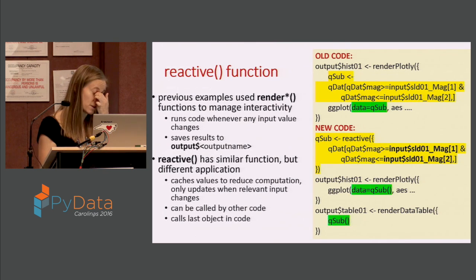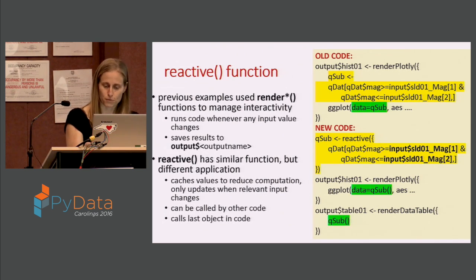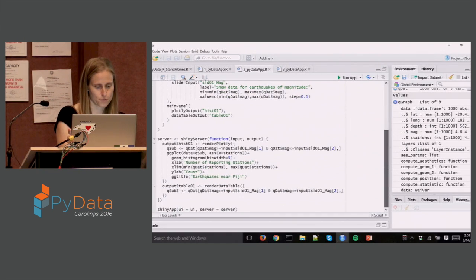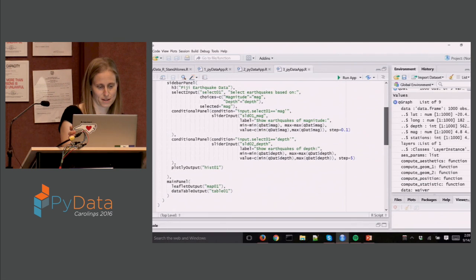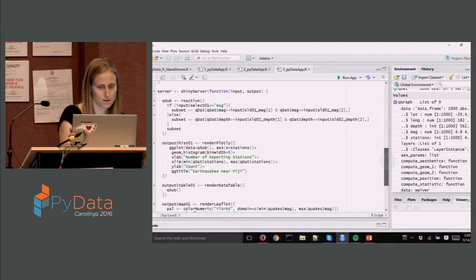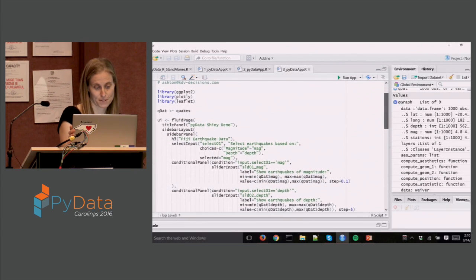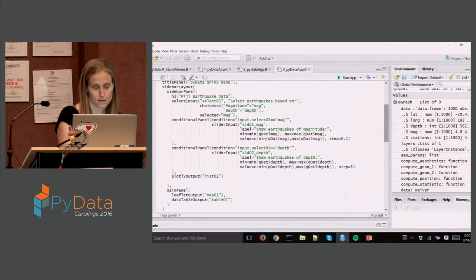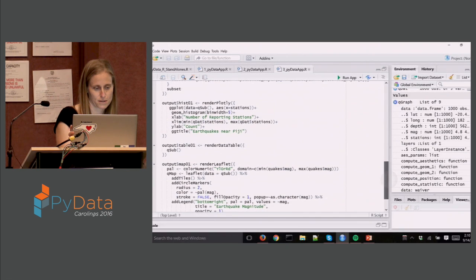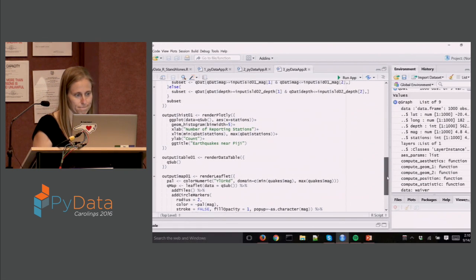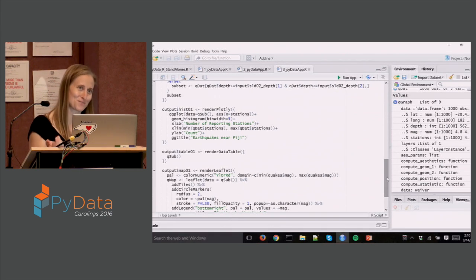Is that new code in your app? It should be in the second one, the 2 underscore. We can look at it real quick to double check. If we scroll down for what it actually looks like, oh no, it'll be in 3, sorry. Which will have some other updates that we're still making, which is the conditional. But if you look down to where it is, oh, I added in the reactivity. We have one more step to do before it matches up. I didn't want to give you like 10 different PyData apps. But you can see it here with the data equals Q sub. And this has one extra step in it, because the 3 is the end of what it looks like.